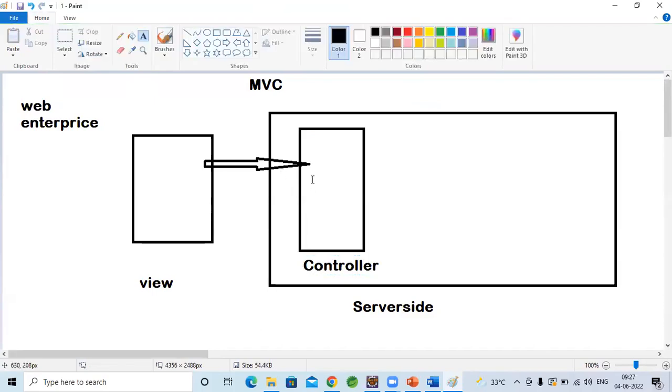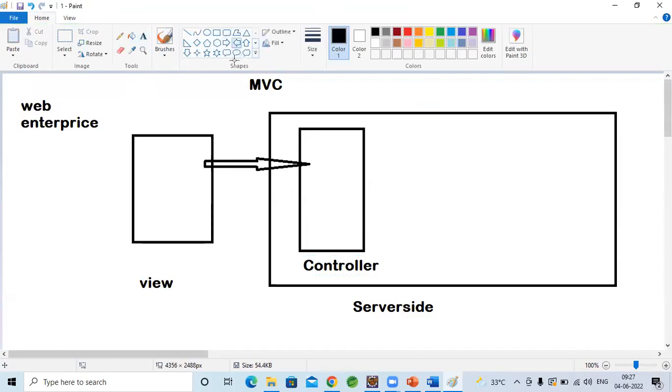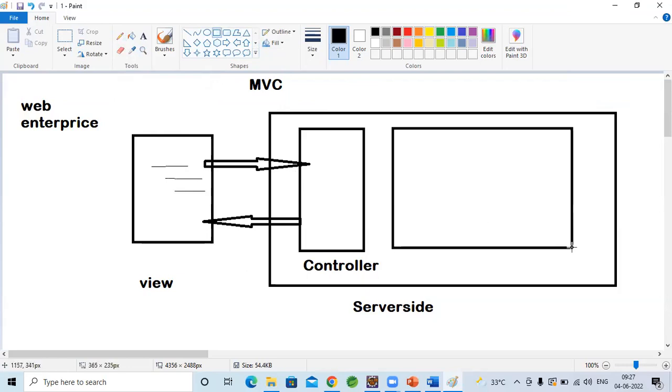The controller layer's job is just to read and give the response. In between, it gives the same data for further operations. Once after reading, say I have some form fields: field A, field B, field C. I submitted this data. The controller will read that, and it will pass the same data to the model layer.